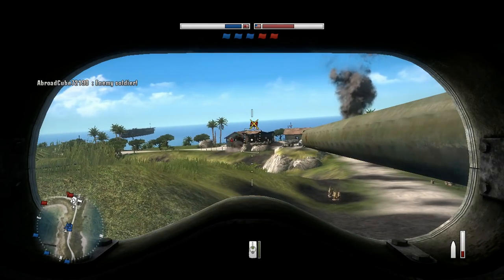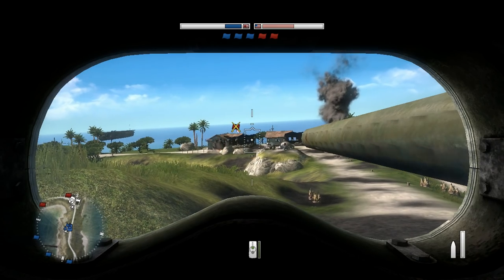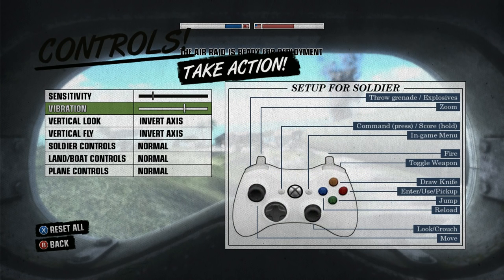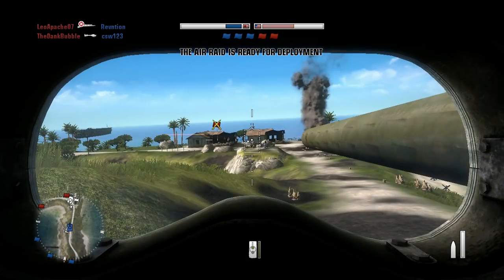The sensitivity on this thing's kind of gnarly, so it's kind of hard to aim at very far ranges. I think we can turn that down. Hang on. Controls, sensitivity. I mean, if we turn down any more, it's going to be ridiculous for infantry gameplay.